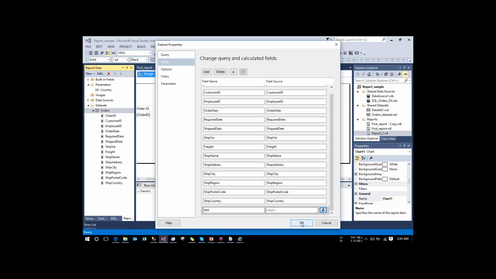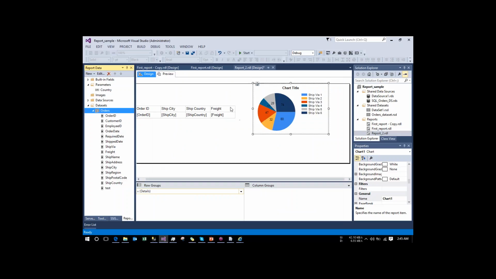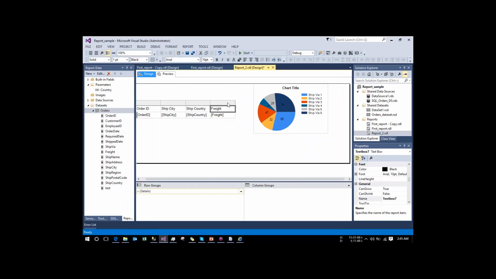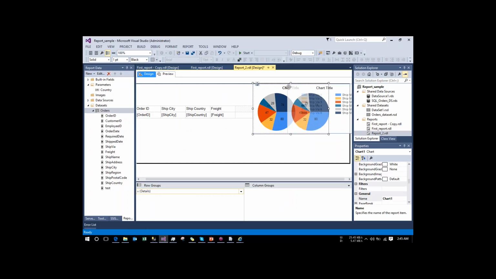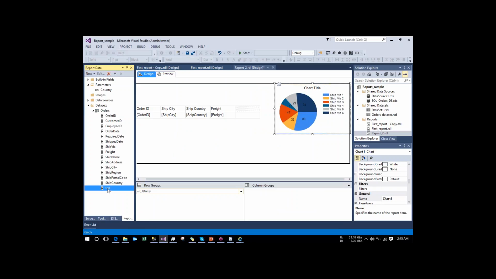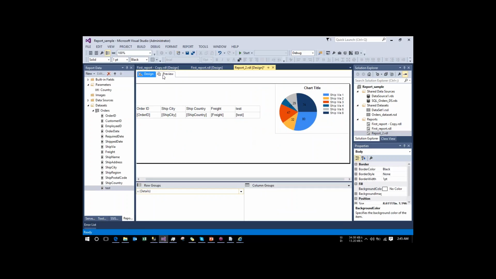Now we have a test value here, and let's see whether we have twice the value of the freight or not. Right click on it, insert a column to the right, and drag this chart. Let's preview it.